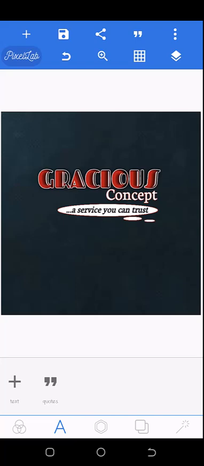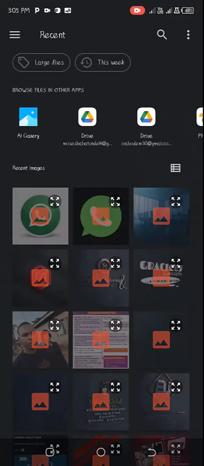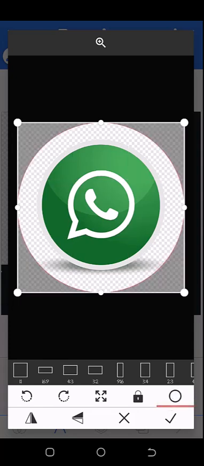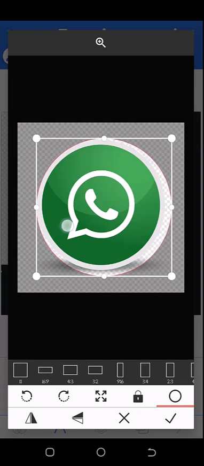So now I already have the logo on my phone. Now let me input the logo. Okay, this is a WhatsApp logo. Now, if you look at it, this is not a PNG file. If it were a PNG file, the background wouldn't be there. But this is not a PNG file, so I will have to use this to cycle. Then I will zoom it to cut the background of it.